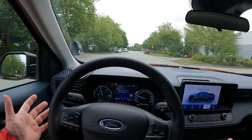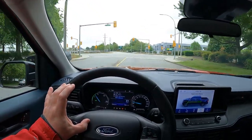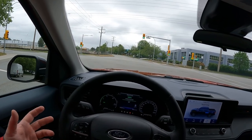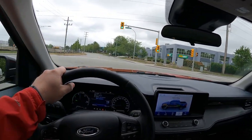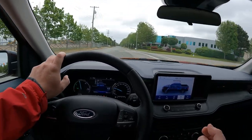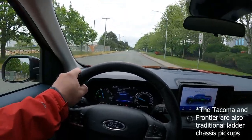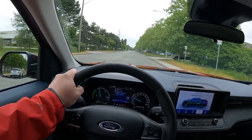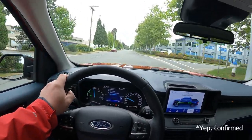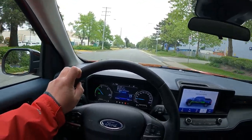Let's talk competitors. Who else makes a small pickup these days? The closest direct competitors are the Hyundai Santa Cruz — which I highly recommend you give a go, it's also a very good car, though spec'd and built differently. Then you have the Honda Ridgeline, which is quite a bit more money. The Nissan Frontier and Toyota Tacoma are both bigger than this, and neither offers a hybrid — though I believe the 2024 Tacoma does now have a hybrid version. Given its price point and what you get, the Maverick competes quite well.